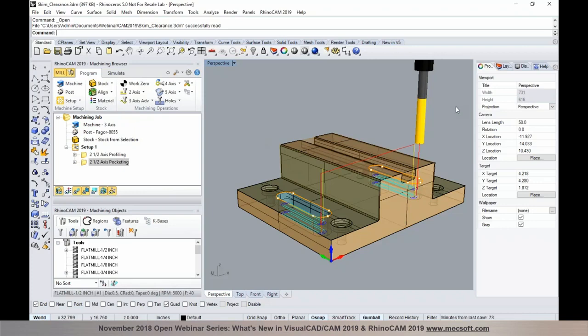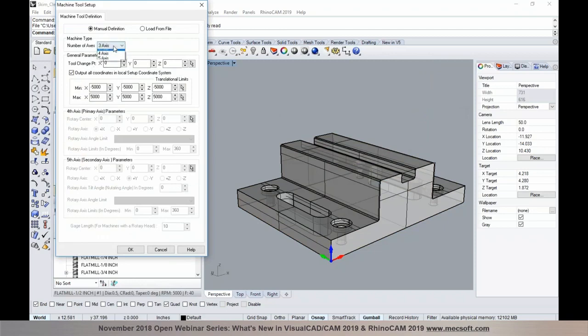The next thing I'm going to cover is an enhancement that's gone into 5-axis. We've now added the ability to support head-head configuration machines that have nutating heads. So when you select the machine configuration as head-head, you now also have the ability to set the tilt angle for the rotary axis for machines that have a nutating head. I'm going to show you a picture of what a nutating head looks like, for those of you who are not very familiar with a nutating head in a 5-axis machine setup.